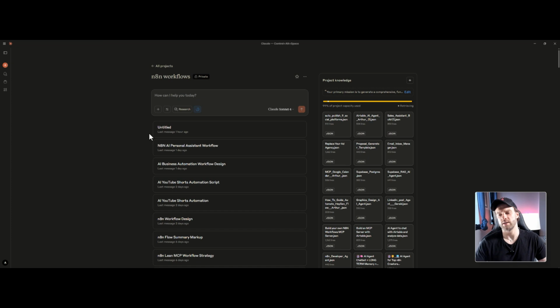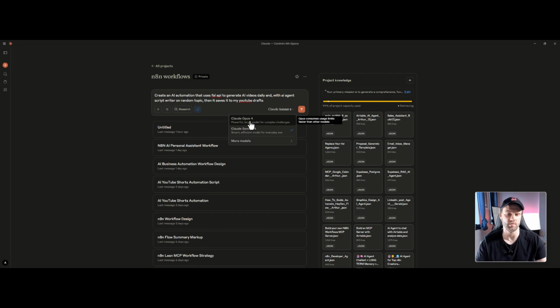So let's see if Claude 4, which is the latest model from Claude, can build solid N8N workflows without introducing too many bugs and adding nodes that don't actually exist. I will be using Claude Opus 4, which is essentially a much stronger version of Claude, in the sense that it can process complex requests such as coding way better, because the weaker model might struggle and hallucinate.